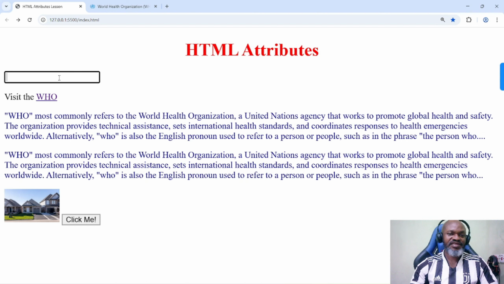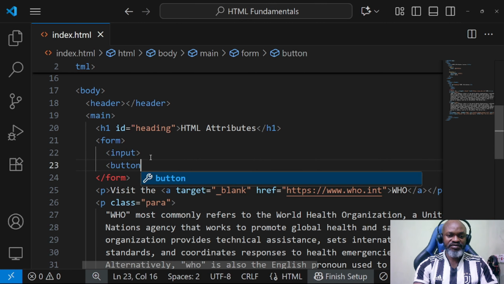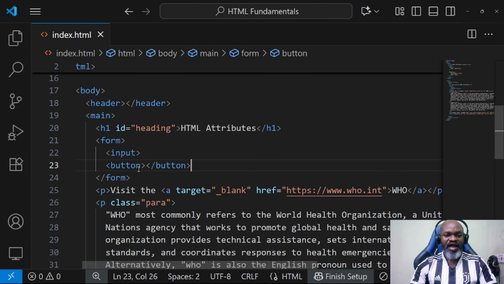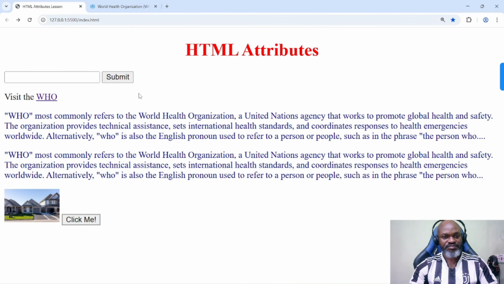Now let's say I need a button that when I finish filling this form, I submit it to a back end. So I say, I need a button. This is the start tag, this is the end tag of the button, and then I want to say submit so that it brings up submit there as a button.